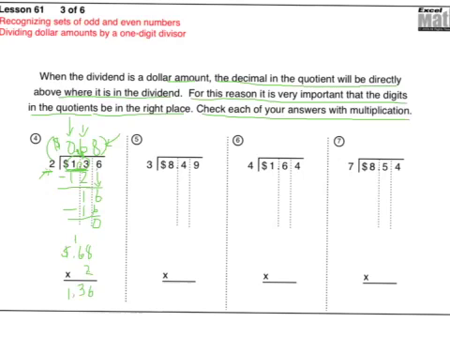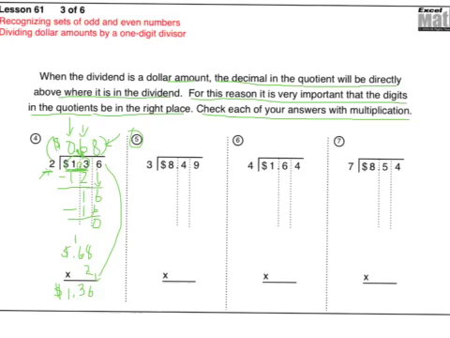And then we got to put the decimal point and the dollar sign in there to make it into money. $1.36, and that comes out to be the same as the dividend. And so we know that our answer is correct. If you ever do one of these division problems with money and you get a remainder, you know you've done something wrong. There's not going to be any remainders for right now, at least at this level of math on your money problems. All right, go ahead and pause the video, just do number 5, and then turn it back on when you're ready to see that solution.